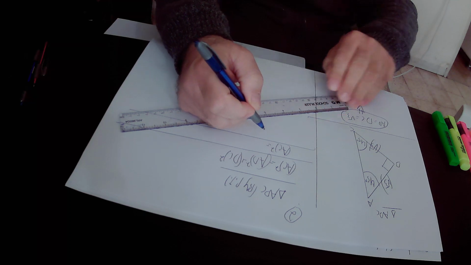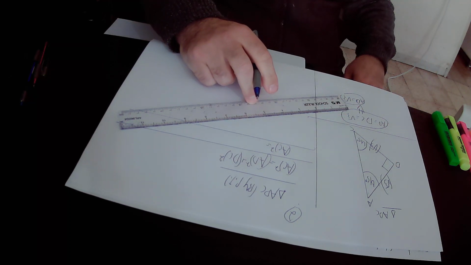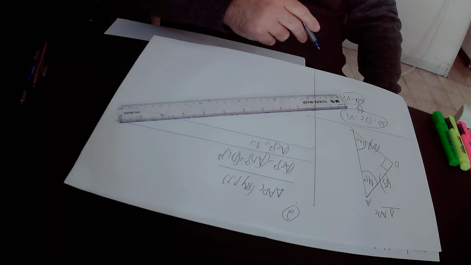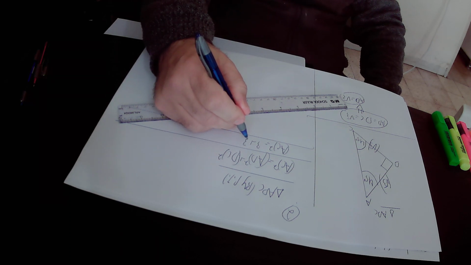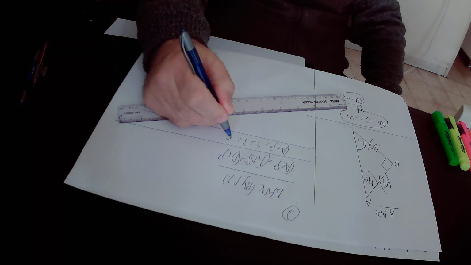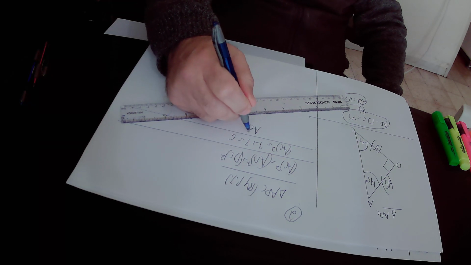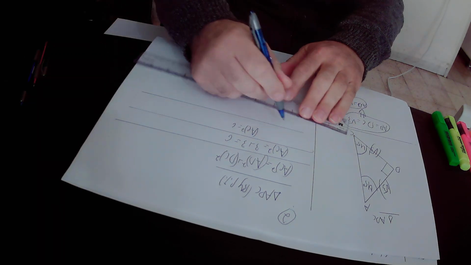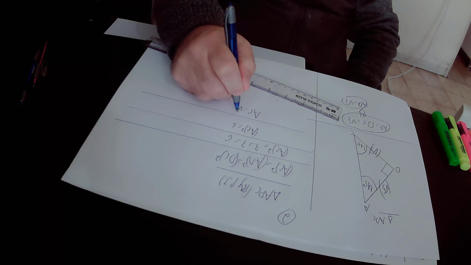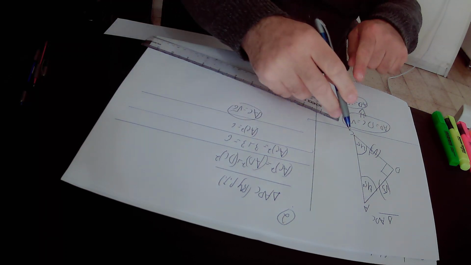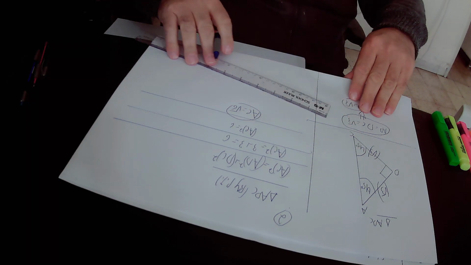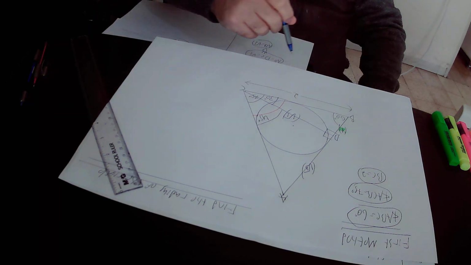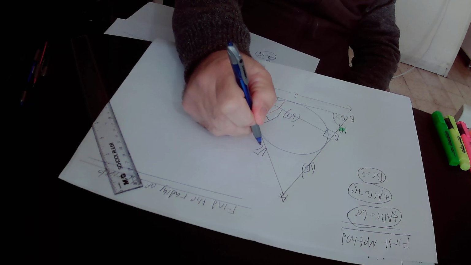equals AD square. AD is equal to the square root of 3, therefore AD square is equal to 3, plus DC square. DC is also the square root of 3, therefore DC square is equal to 3. So in total, AC square equals 3 plus 3, that is 6. We take the root of this equation, and finally we get that AC equals the square root of 6 units in its length. Side, the hypotenuse AC of triangle ABC equals the square root of 6 units in its length.